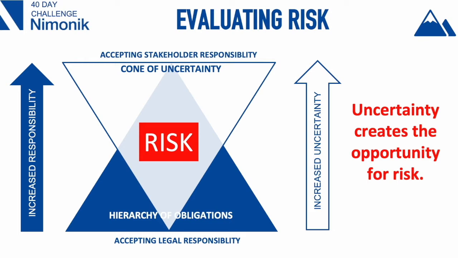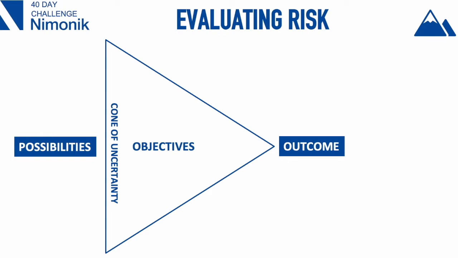But this uncertainty creates the opportunity for risk. Uncertainty creates the opportunity for risk. And this is right from the definition. We know that uncertainty has an effect on the things that we want to achieve. If we tilt the mountain on its side, maybe this will make it a little easier for us. We choose to walk rather than climb the mountain.